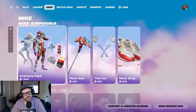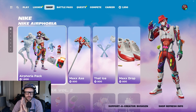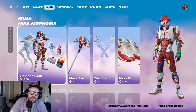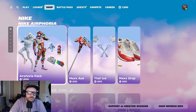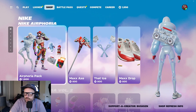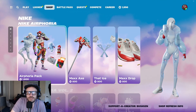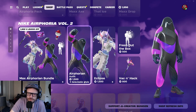Alright, we got some pretty cool stuff today and a pretty rare skin that I think I'm gonna pick up with my last 1050 V-Bucks. Here's what we got in the Fortnite shop. We got a bunch of Nike stuff here. Normally I don't really condone brand collaborations, but I get it — Fortnite needs to make money. It's a giant video game. I'm not knocking them for it, but usually when I see brand collabs I'm like okay, it's business. However, these Nike skins are pretty freaking cool.